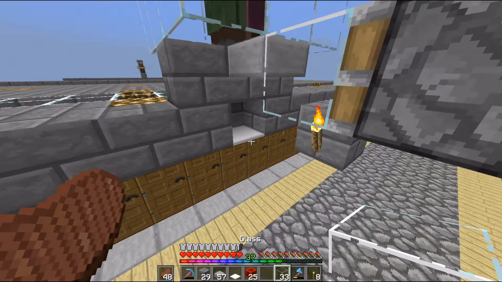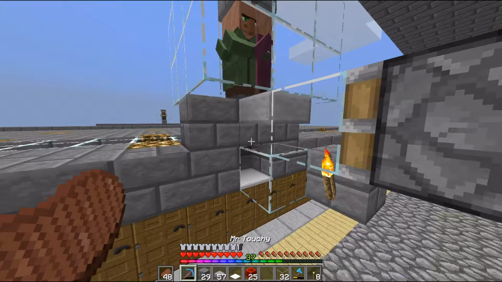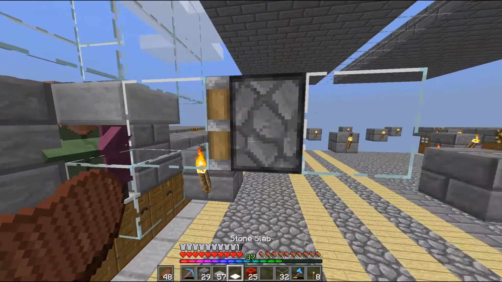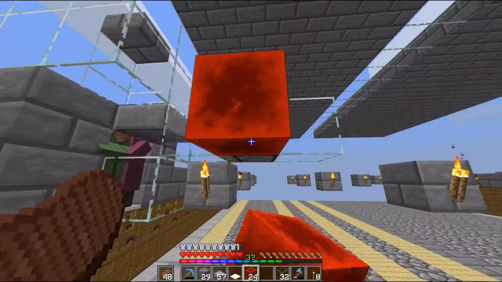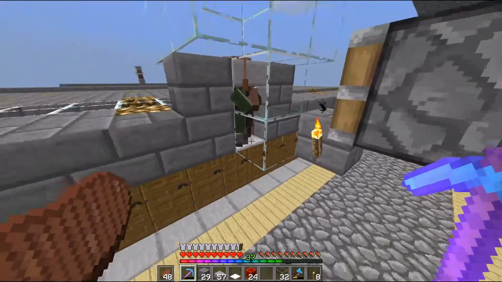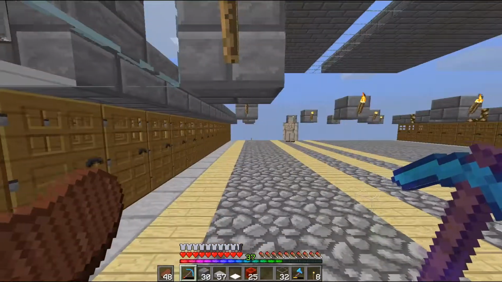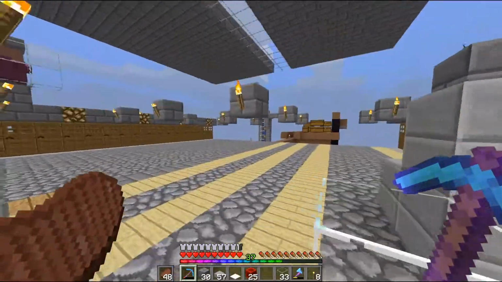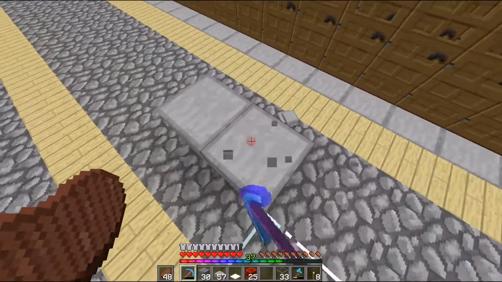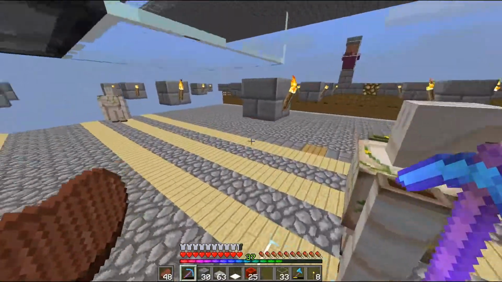Actually, I'm going to place this glass here first. Gonna let them go. And then power this piston. And that should be that completed. Oh, and there we've got a golem. Good, good signs. So we should have a few golems spawning. There's another one. Thank goodness.